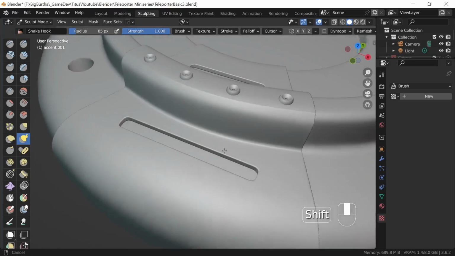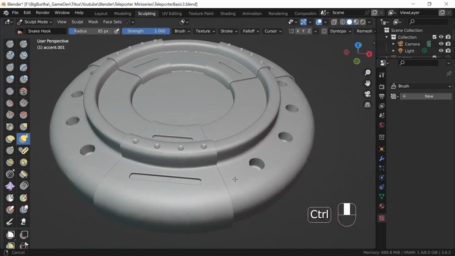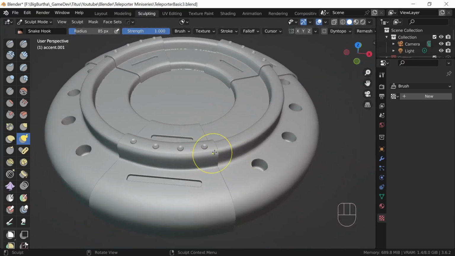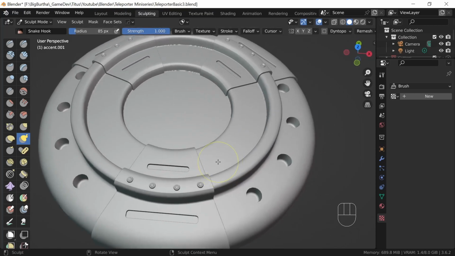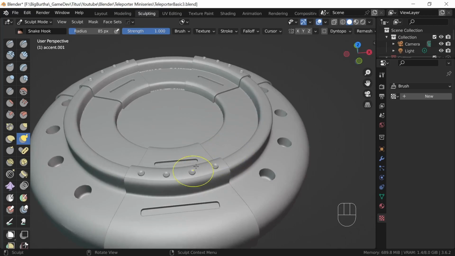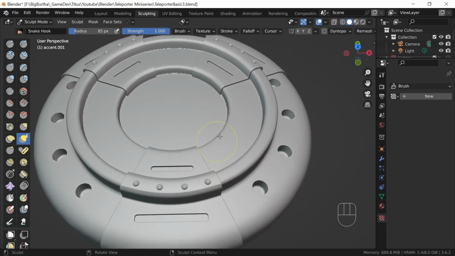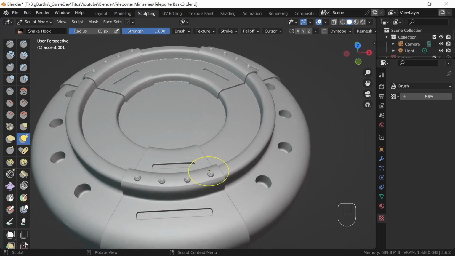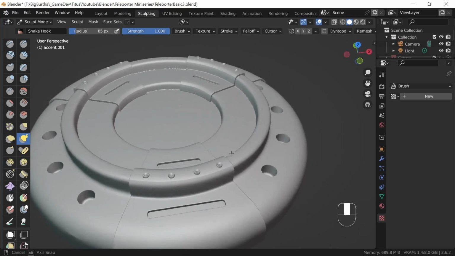But it depends on the project or what you're working on, so you may find uses for them. I don't do a whole lot of sculpting. And sculpting in general, even though this is kind of a beginner thing, is difficult. It may take you a few tries to get something you like, but if you just keep practicing, you'll eventually end up with a model that you're happy with. So don't feel discouraged if you don't get it the first time around. Sometimes it takes 2, 3, maybe 6 passes before you get something that is acceptable for you.